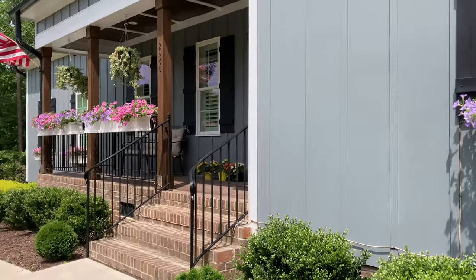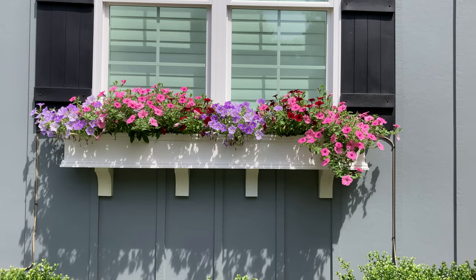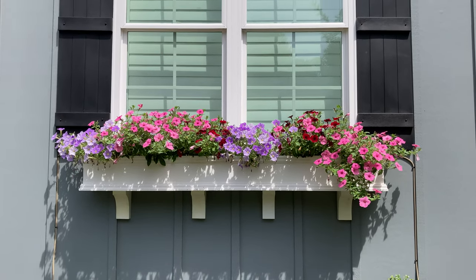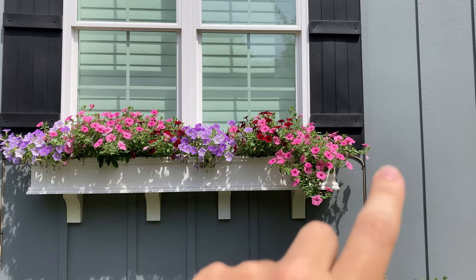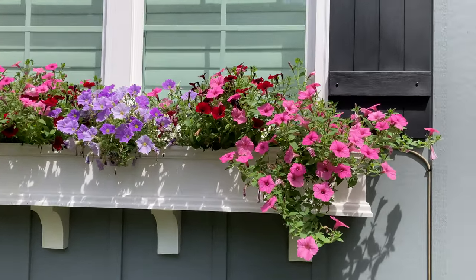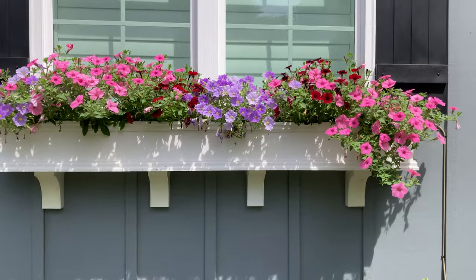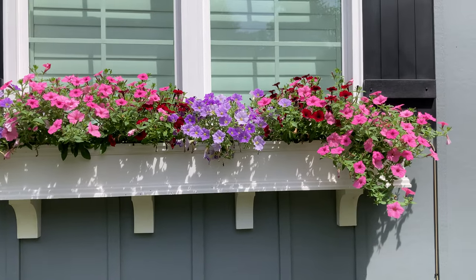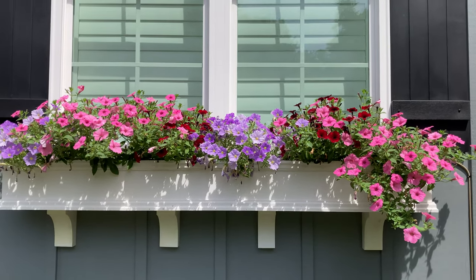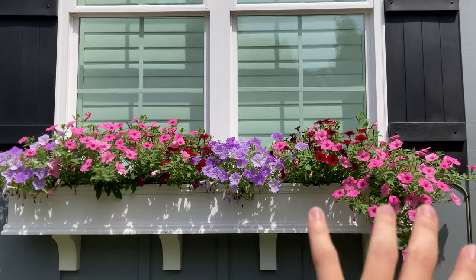This is what you're looking at: one month of growth since being planted. Even though this is the first year we've planted them with different types in the box, you can see that the bubblegum Vista seems to be the one that grows the most profusely out of all the others. They also have the bigger leaves. Everything seems to be filling in exactly as designed. The red ones — the black cherry — grow the slowest out of the bunch, but they'll still get there. It's good that I spaced the bubblegums further apart so they don't swallow up one side.